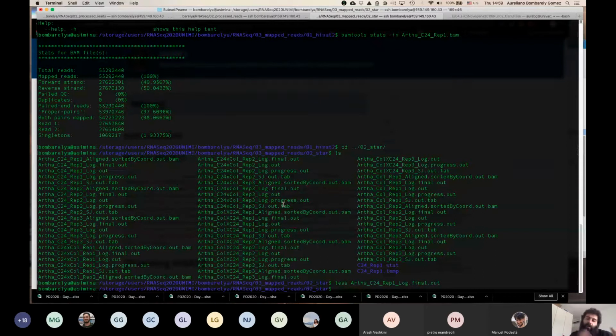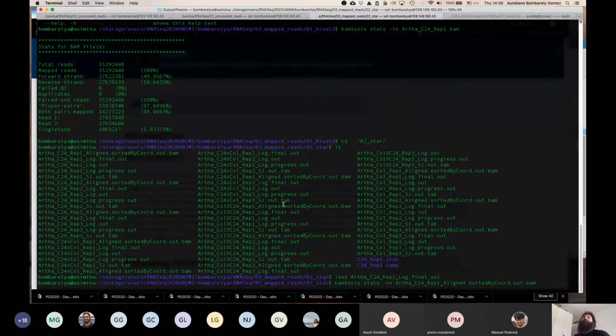The summary of HiSat is different from the summary of this, and it's the reason why I want to use the same tool, BAM tool stats. Of course, if I want, I can redirect the BAM tool stats into a file. That is a possibility here too.